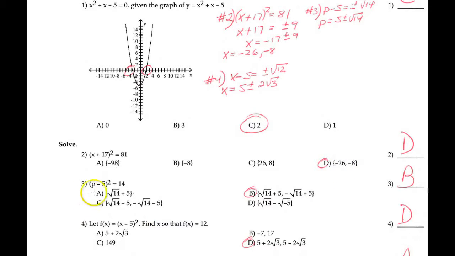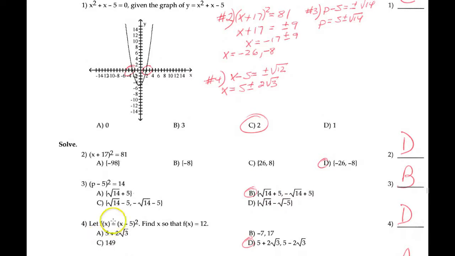Now for number 3, the same thing. We're going to take the square root of this side, plus or minus the square root of that side, which is what I'm showing here, already partially worked out. We transpose the -5 to the other side, becomes a +5, and we get this as our answer. Now notice in the multiple choice, as they want you to do it in MyMathLab, they are writing the answer twice. One the positive value, one the negative value. And notice they're putting the 5 after the radical. That's okay. I tend to put it before.